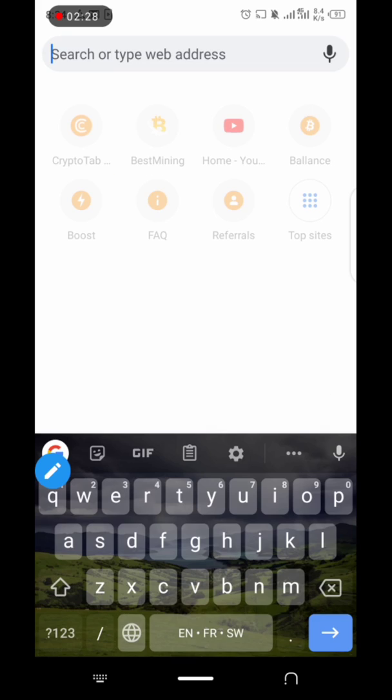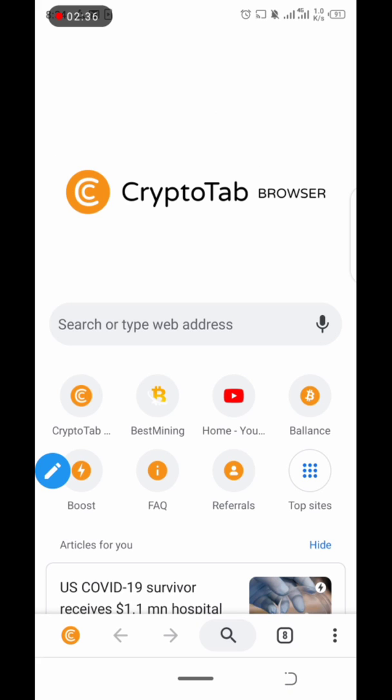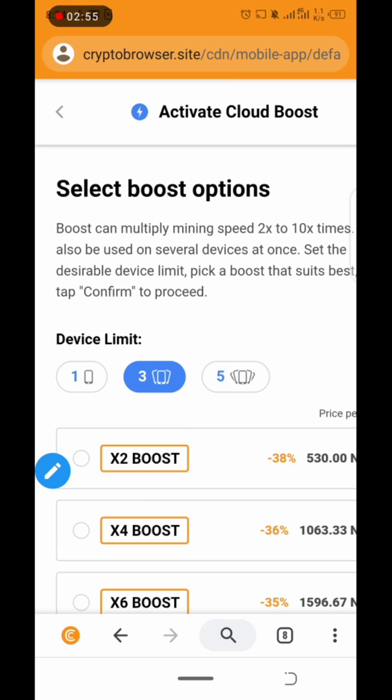You can boost your opportunity or your earning by just making it your default browser. So once you make it your default browser, you have the opportunity to earn more cryptocurrency. So here is the platform where you mine in this browser using this pro version. You can mine Bitcoin here.